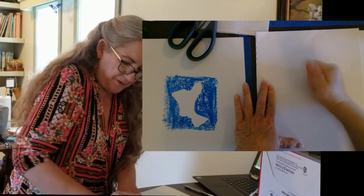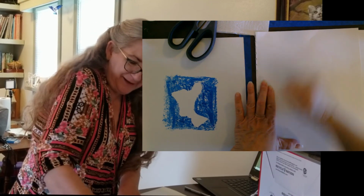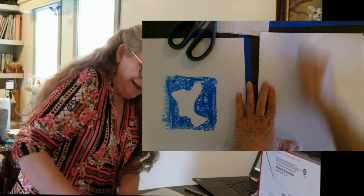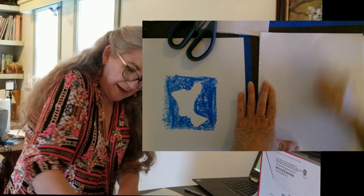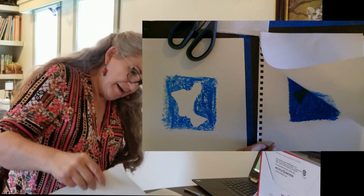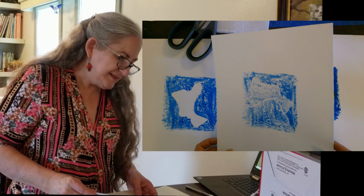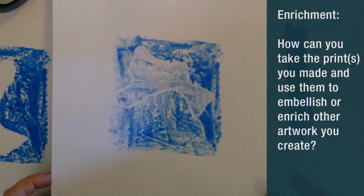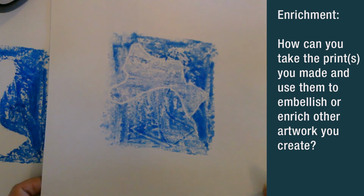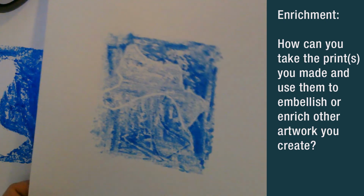Now this is the part that I'm not really sure if it's going to work or not. We'll see. Don't you love experimenting together? I do. We'll see. Oh, fun. It didn't work quite as well as ink, but it did work. And it gave me some really cool textures. When that dries, I could cut it up and use it in a collage. Again, I can go back into it and do some other work with it. There's all kinds of possibilities.